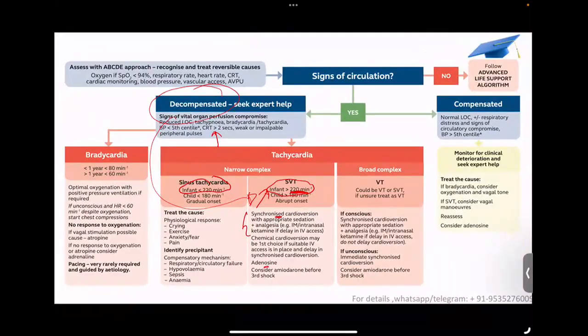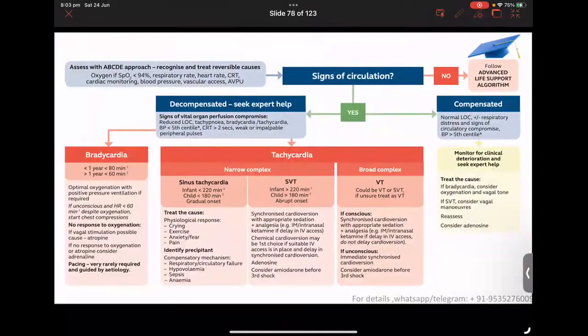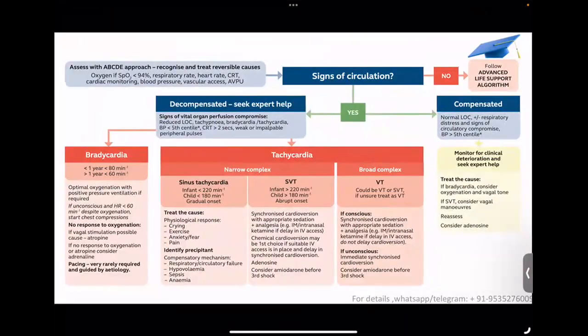So, sir, whenever we see a patient, we check the pulse rate first before considering whether to give a synchronized cardioversion, adenosine, or just to lower the temperature, for example. Yes, exactly. There's one more question you can ask me now. In this case also, this patient had a delayed capillary refill time. That means he's decompensating, in shock. Why is the priority paracetamol to reduce temperature, in spite of following the ABC approach, where circulation comes before disability? Why didn't we give him IV fluid?